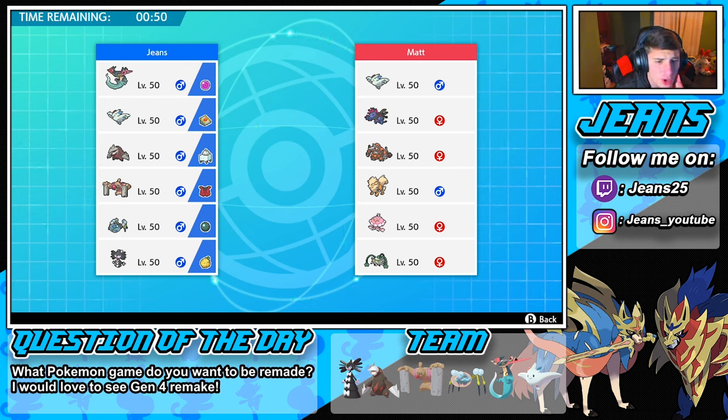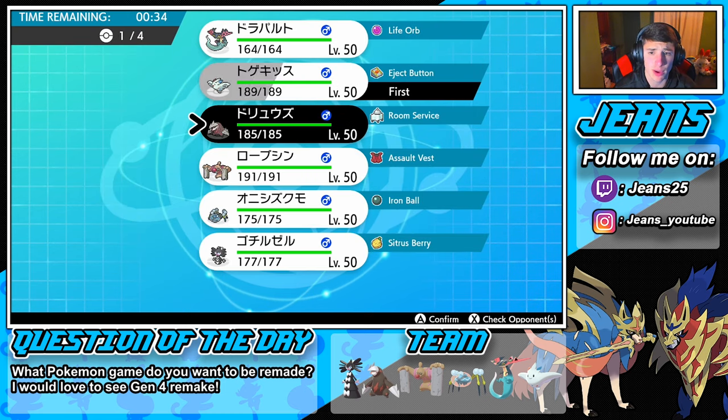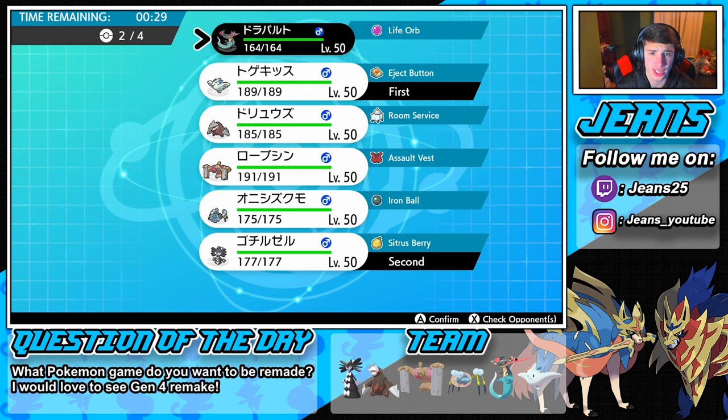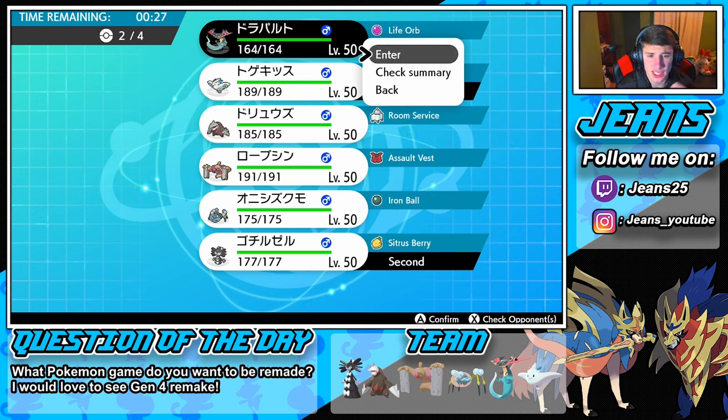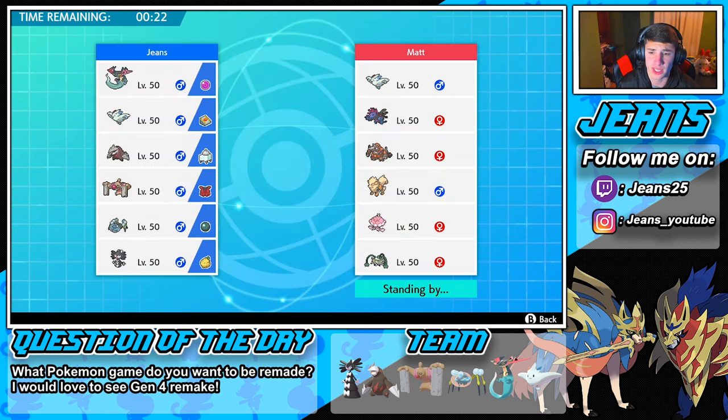So we might... Do we want to go with our Togekiss? Or do we want to go with our Dragapult? Because we could Dynamax a Dragapult and potentially take out something here. I say we just go with our Togekiss because we can always Eject Button out and it can eat up a shot from that Hydreigon. If he does start the Hydreigon, then we can put our Dragapult in the back end. Do we want the Dragapult in the back end? Yeah, let's go Dragapult in the back end and then we go Iron Ball Araquanid. But let me think. We're going to need a special attacker, Araquanid does that.